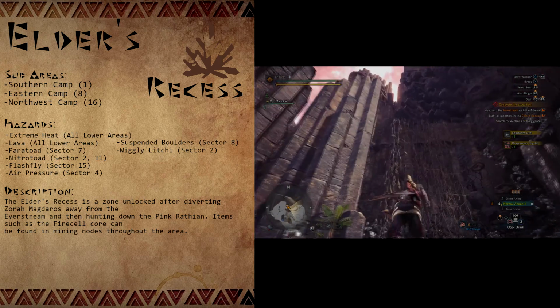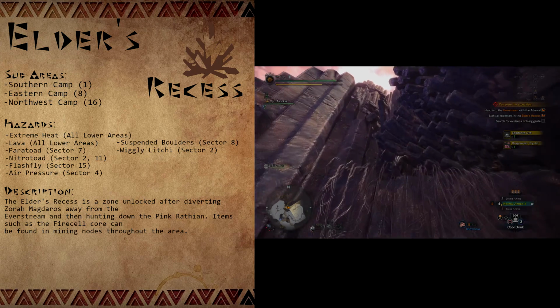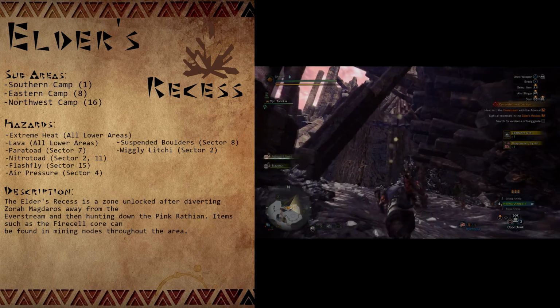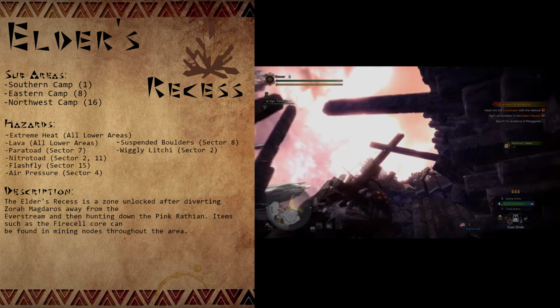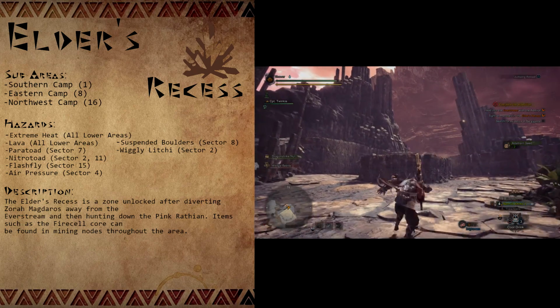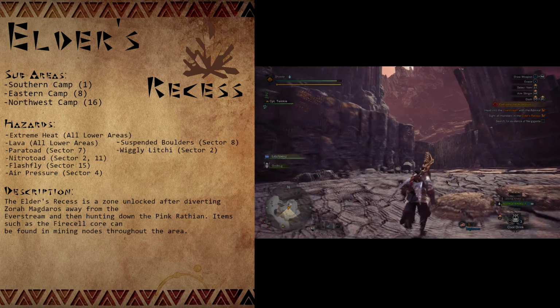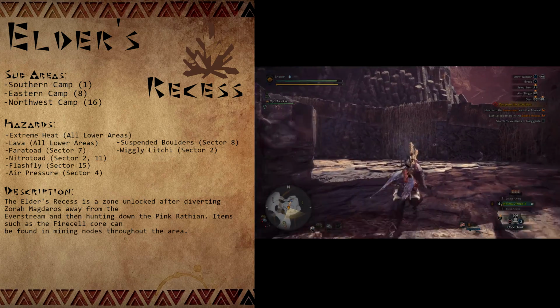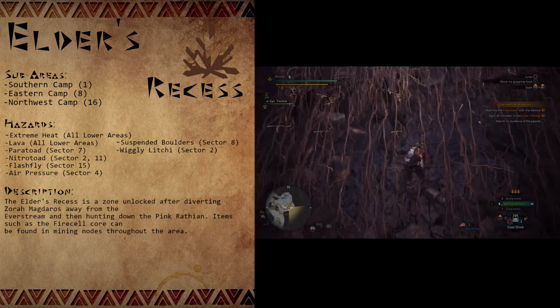Now, the apex monster of the Elder's Recess is kind of unique. Its apex predator is the Brachydios. Now, Brachydios only comes into play when you have Iceborne. So if you do not have Iceborne, or before Iceborne, there is no apex predator, which is kind of interesting.